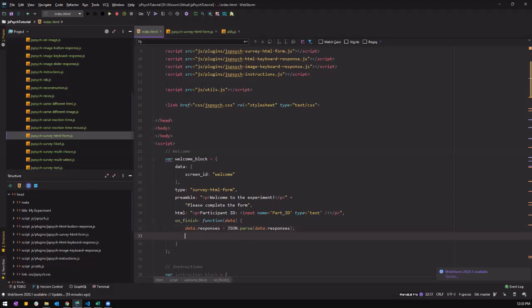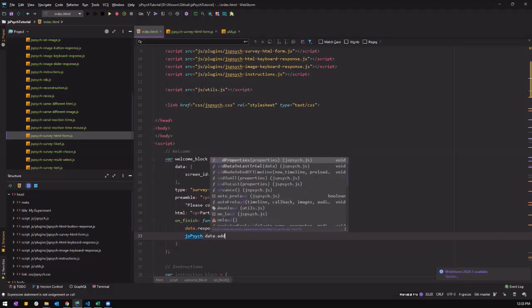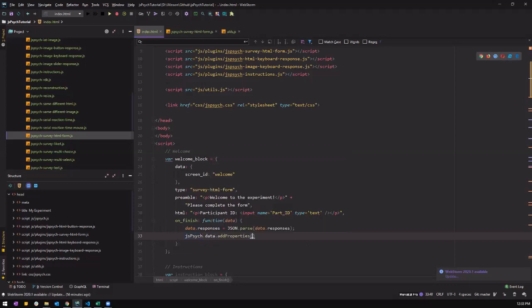Once we finish that, we have to add properties to every line. There is this neat function in jsPsych called add properties. You're basically adding this thing to every trial. So we want to add a participant ID on every trial.